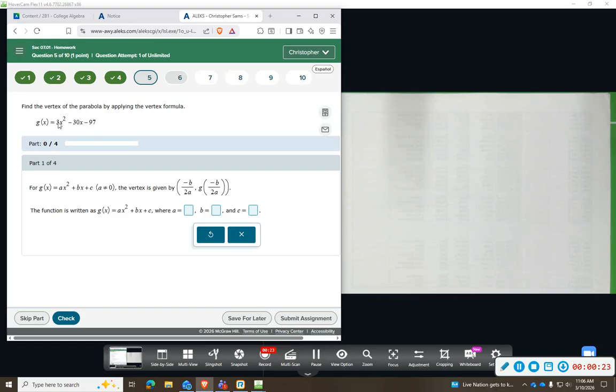So A is the leading coefficient when it's in standard form, meaning the largest variable is up front. That exponent of 2 tells me that's the biggest power. So we have 2, and then 1 for x, and then 0. If you count in order, that puts it in standard form. When you do that, the coefficients of those terms identify A, B, and C. So A is a positive 3, B is a negative 30, and C is a negative 97.